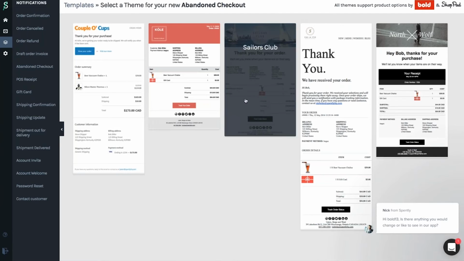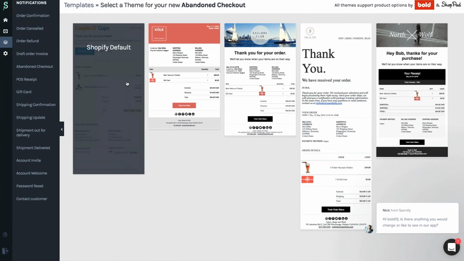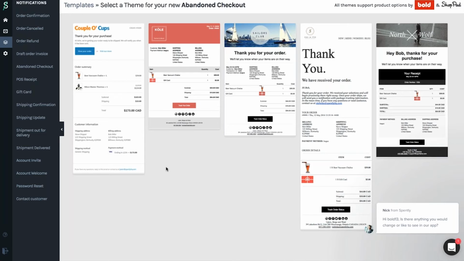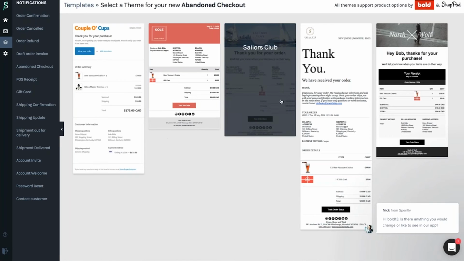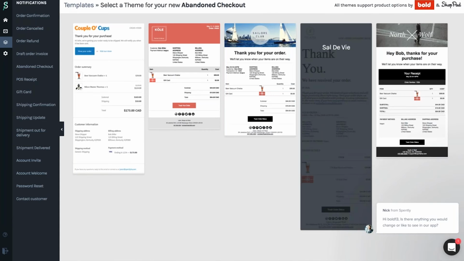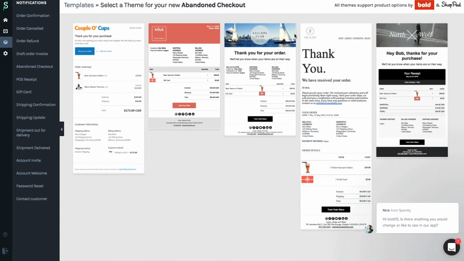And we provide a number of different themes depending on the look and feel you want for your email notification. So the first one was the Shopify default. It looks very similar to the default email that comes out of Shopify. This just lets you customize it. And then with the other themes on the right, they're a little bit different, like the North Wolf theme on the far right, has some more styling and colors and a bit of a different format. And these are all still highly customizable to your brand and your colors and your logos, but they're just formatted a little differently.